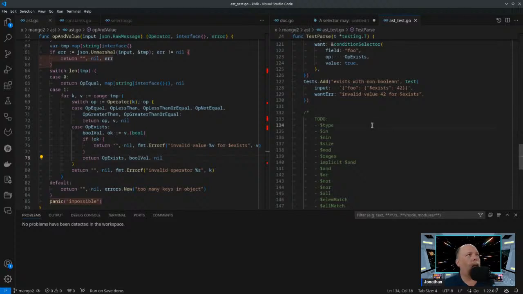I'm going to end. I have 1 minute left on my scheduled time, and I need to go help my wife with the kids. And the next few things are going to be pretty straightforward anyway. Type, I'm going to do the exact same thing I just did for a string. Size is going to be for an integer or a float, I guess. Regex for a string. Mod, in, and nin. Mod is a special case. I have to figure that one out. In and nin are arrays. I suppose those could be of any type. So they're not that complicated, but I could probably pound those out maybe tomorrow or in the coming week.